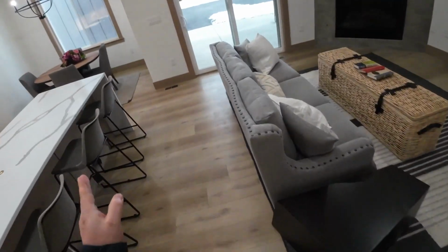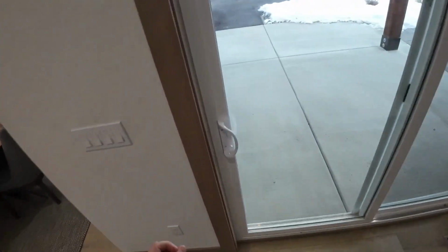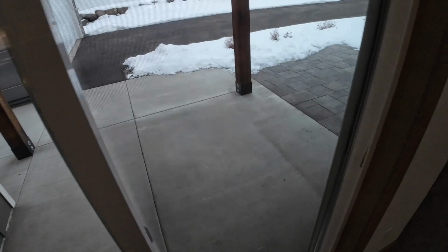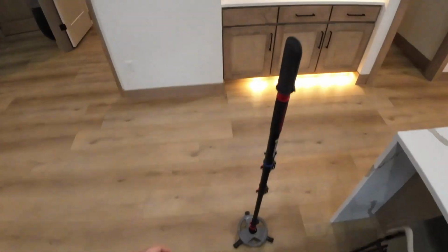Typically, I would shoot the shop as well on a shoot like this, but right now the builder is storing some building supplies for a couple other homes in there, so the shop is actually completely full. So I will not be shooting the shop today. Otherwise, I'd go in there and turn on the lights in the shop as well. I think that's about all I need to do in here.